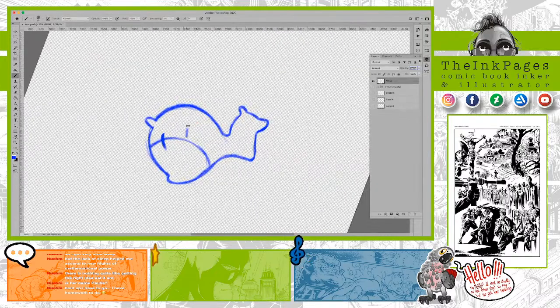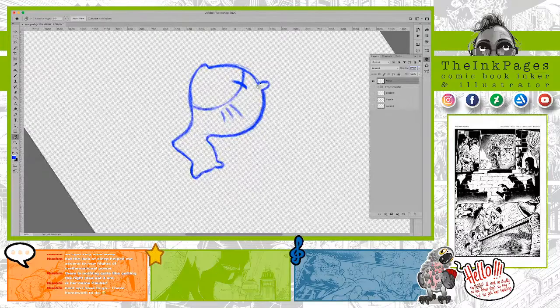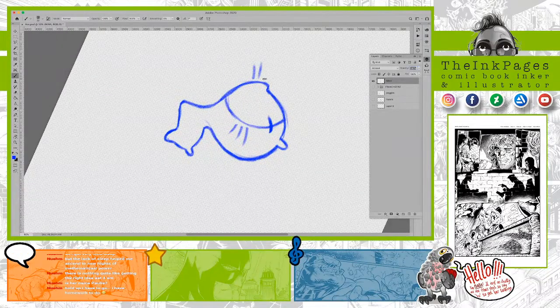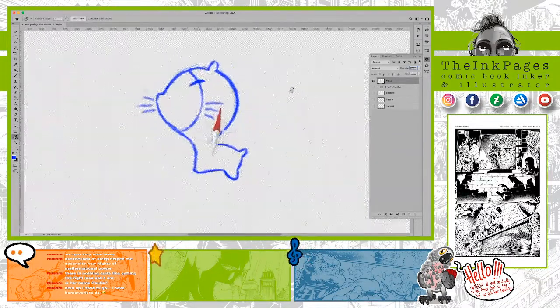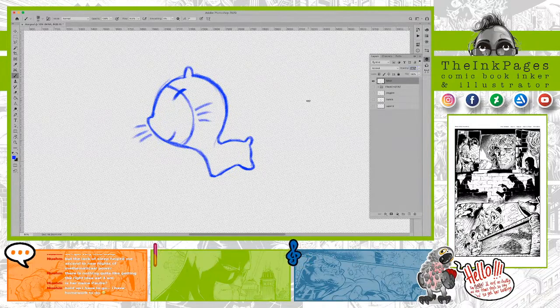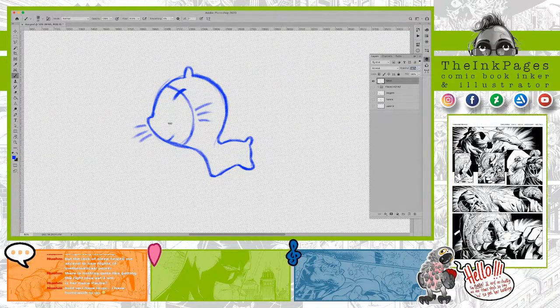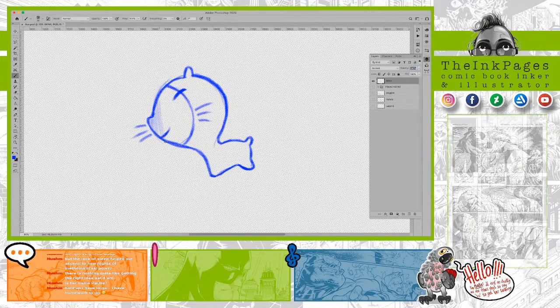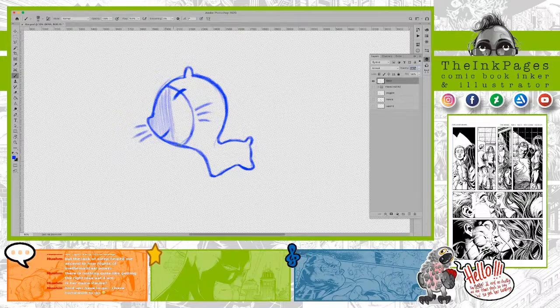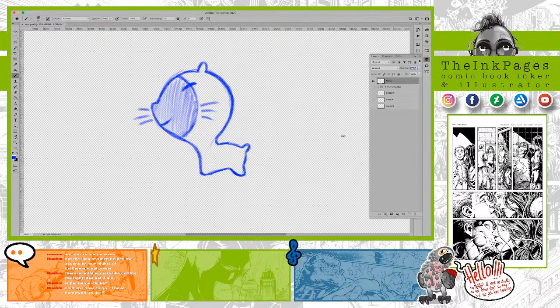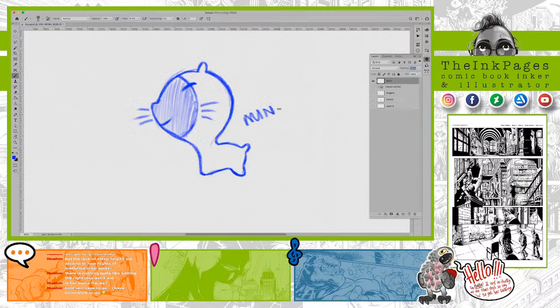And then we have the whiskers. And then you have a whisker there. And then he's got a little smile. Again, I probably would change the smile. I think that's better. And then I'm just going to shade this in as per the original. So that's Minx.